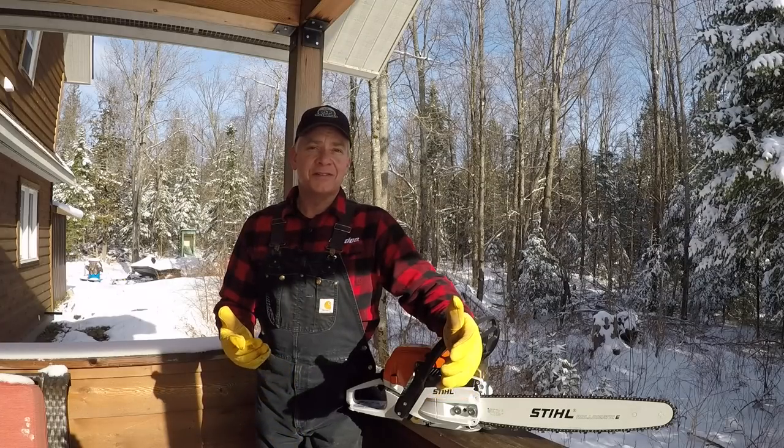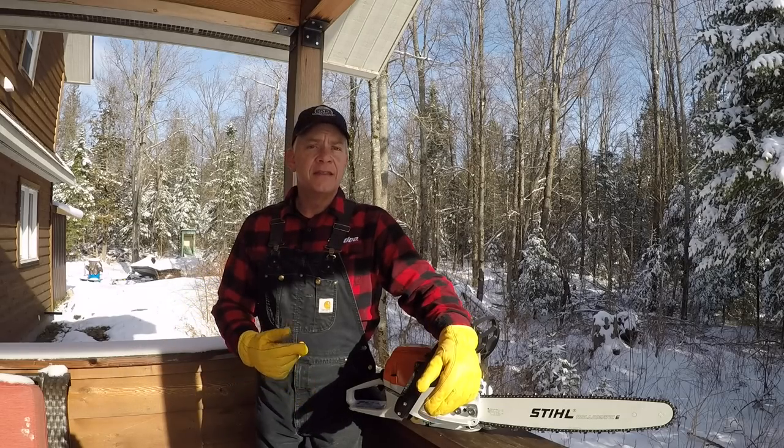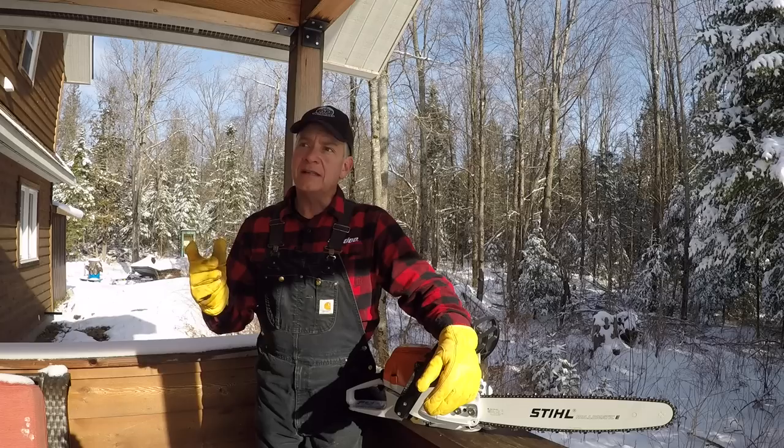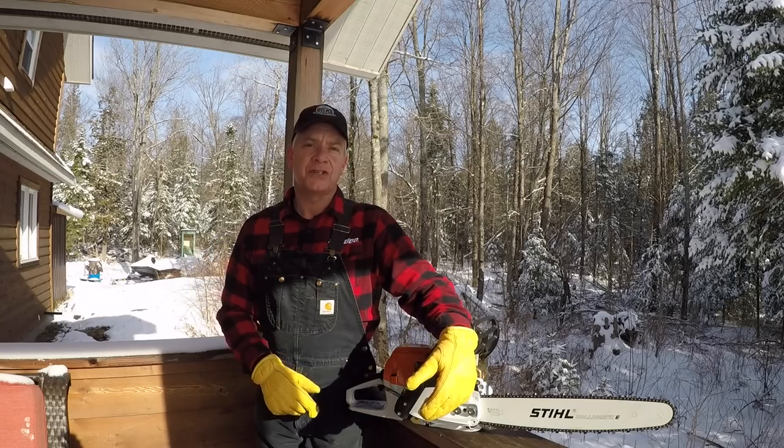And I came to realize over the last couple of years, the more that I've been working in the forest and on the property, that I needed a professional series saw, something that had a little more torque or more horsepower, and something that I could easily take with me out in the forest and would do the job and was built to do that job.